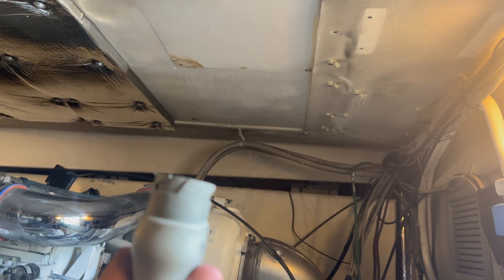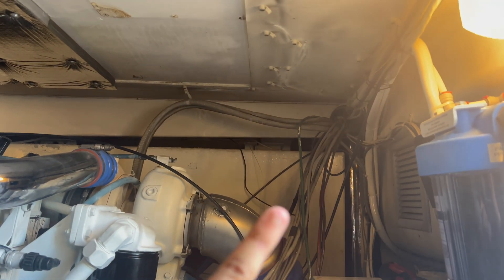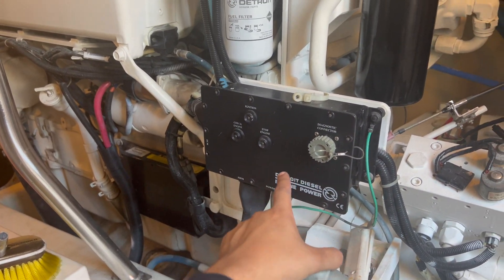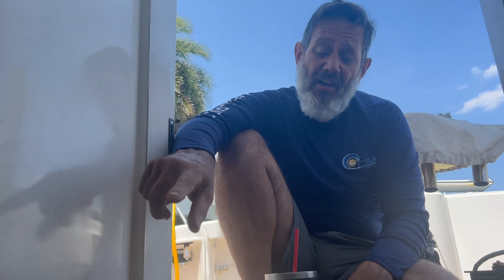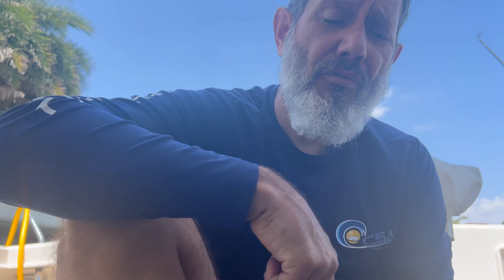On the starboard side, what was once a processor and an actuator are now gone. It had a harness that came down all the way connecting to the throttle communication harness, which connects to the ERAM over here. We're going to keep this because we're going to need it for the new actuator and the new processor. We're going to make a throttle harness that gets connected to that joist connector and it's going to go connected to our processor for the throttle output.